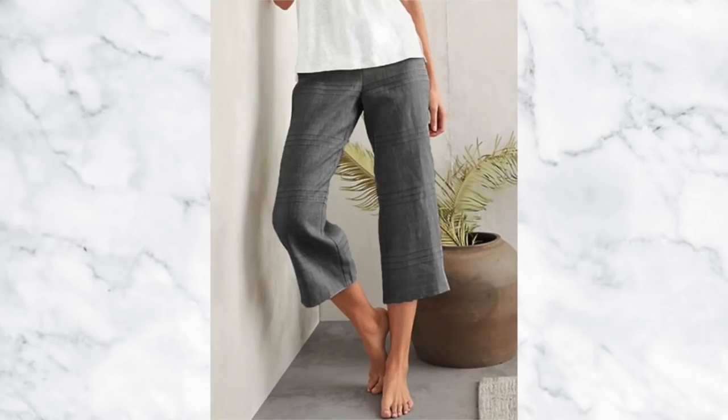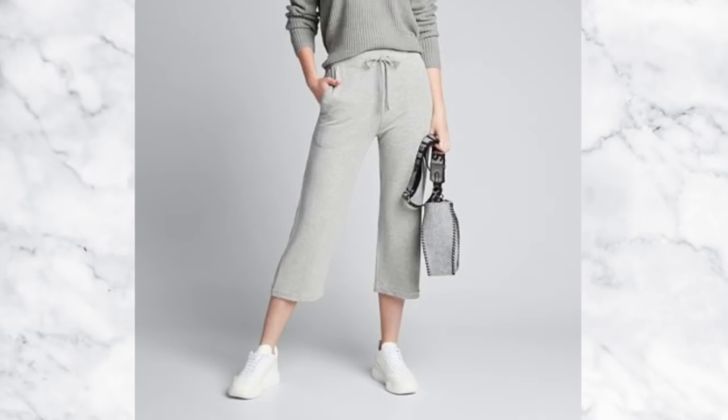One of the biggest fashion mistakes that a lot of us still seem to make, and it is so aging, is choosing pants that fall mid-calf. This is in my opinion the most unflattering cut of all. The middle of our calf is generally the widest part of our lower leg, so there's no reason to highlight that wide part. It's just not flattering and a look we need to avoid at all cost. If you're wearing them, please let me know in the comments what you like about them — but in my opinion they're a no-no.